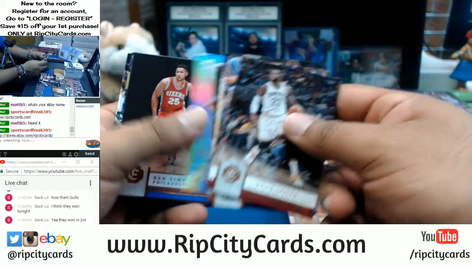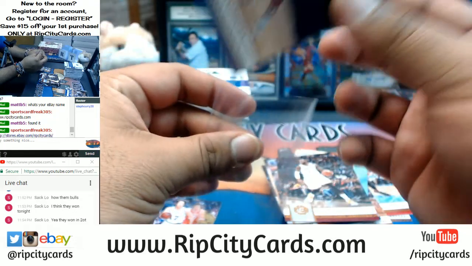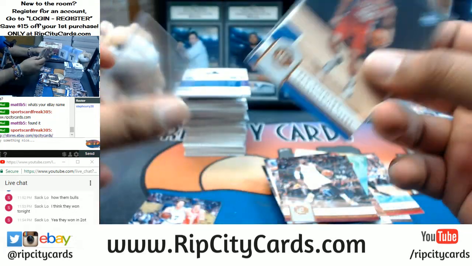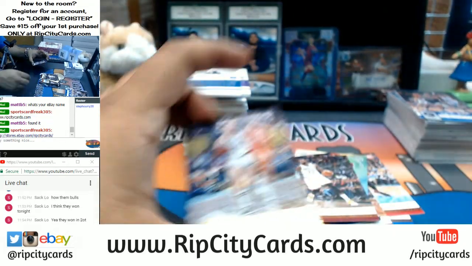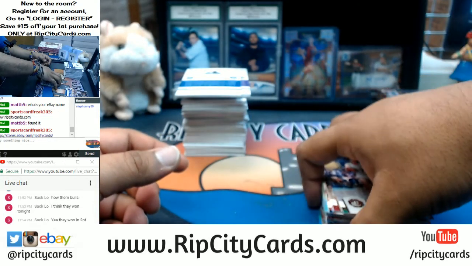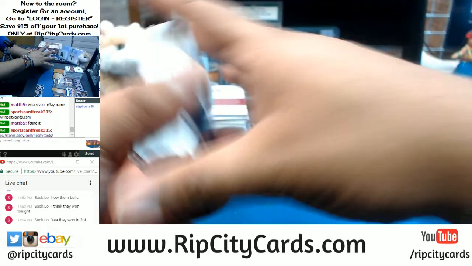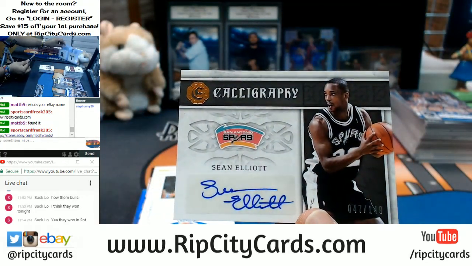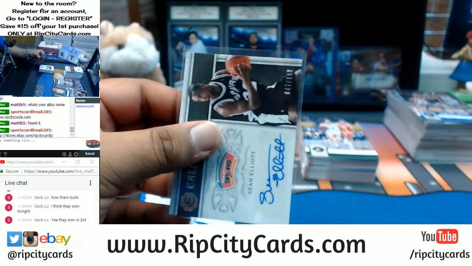Out the way. A Ben Simmons rookie. That's got to be some moolah. Bulls and Cowboys all day. That's pretty random. I guess Dallas and Chicago are kind of close, but that's pretty random, man. Sean Elliott with the autograph for the Spurs /149. Pretty sweet. Old school right there.